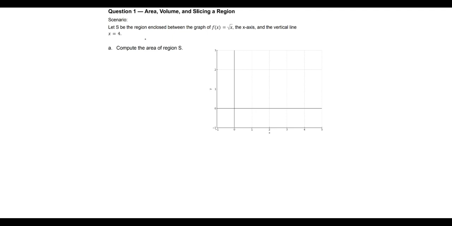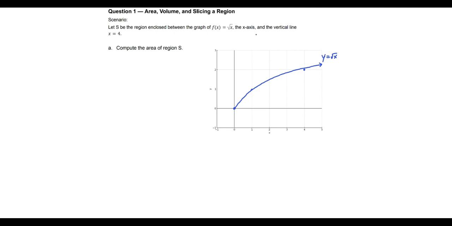So the first thing we're going to do is graph the square root of x here. This is a relatively simple graph. You can just go through like the square root of 0 is 0, the square root of 1 is equal to 1. We'll go up to 4 here because the square root of 4 is 2, and then connect them like this. You don't have to be perfect when you're doing these problems, although the more accurate you are, usually the better it'll be. Okay, so that's the graph of the square root of x here.